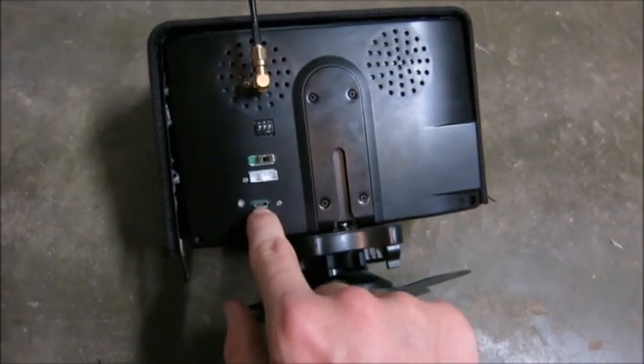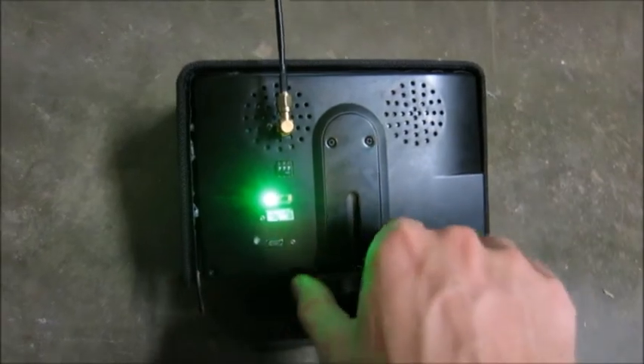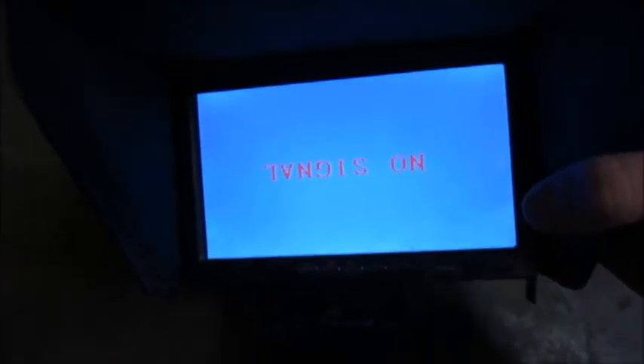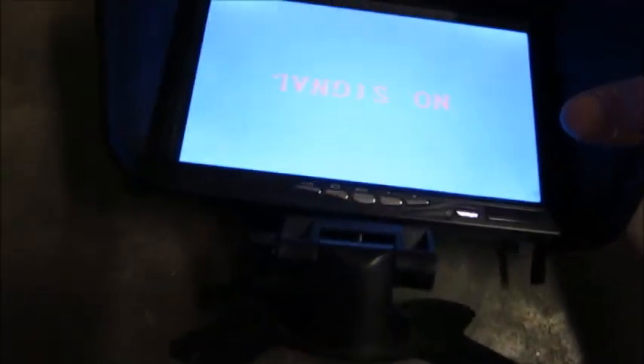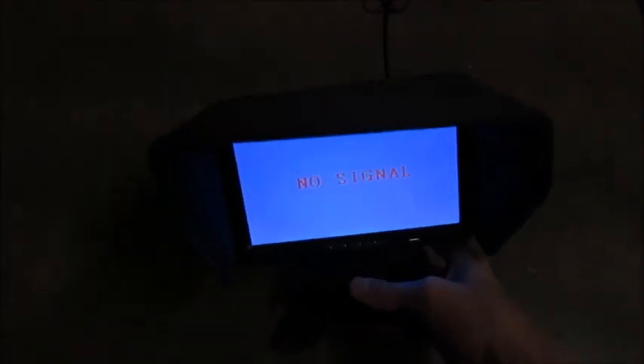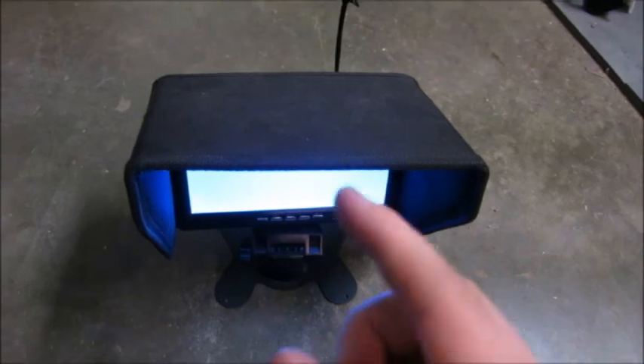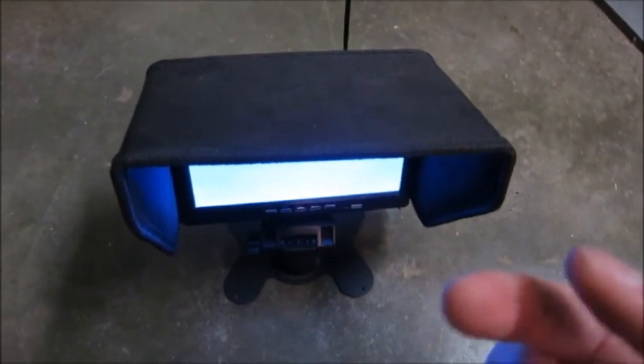Once the frequency is correct, this monitor is basically self-running with no external power cords needed during use — you can hook up video in and out and charge via the power input. It has an internal battery. To turn it on, flip the switch and the light comes on. The screen displays 'no signal' since the FPV transmitter isn't on yet. The image was reversed because my FPV camera was mounted backwards; pressing a button cycles through rotation until the image is correct.